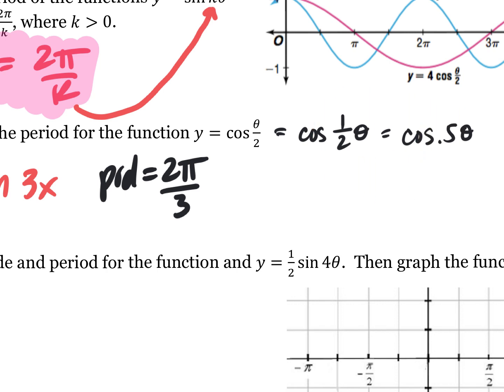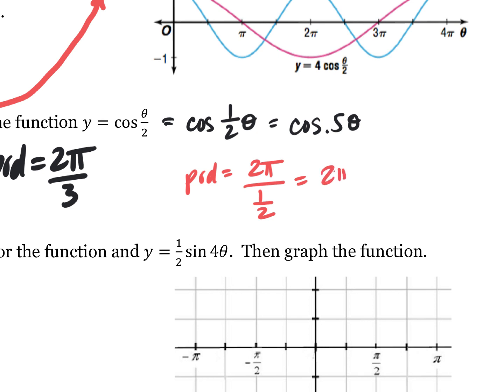1/2, right? So now to find the period of this one, you guys, it's 2 pi over my k, and my k is 1/2 here. I write it as 1 over 2 because I think it's easier to multiply, divide fractions like that. Dividing by 1/2 is the same as multiplying by the reciprocal. What's the reciprocal of 1/2? 2. So what's the period of this one going to be? 4 pi. So this is the same as saying 2 pi divided by 1/2 is the same as 2 pi times 2, which is 4 pi. That's just elongating my graph, and you can even see it right above. It's 4 pi until it repeats itself. Typically, we're used to 2 pi.